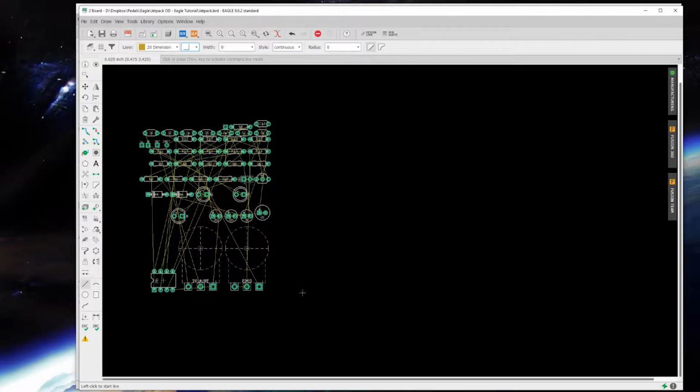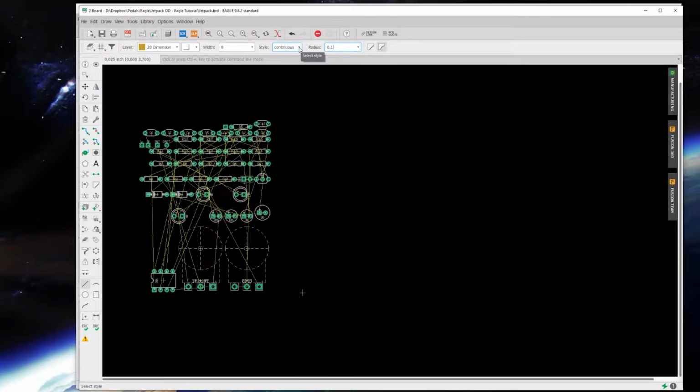What I like personally on my boards, and if you've bought any boards from me, you'll have seen all the edges of the board, all the corners are rounded. You can do that by selecting round miter wire, this over here, and then the radius of whatever you want. I usually do 1/10 of an inch, and this style.